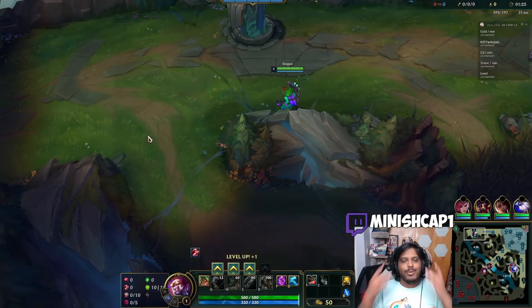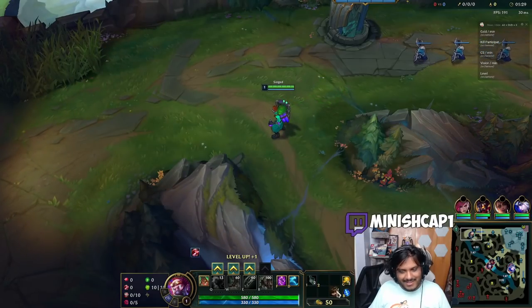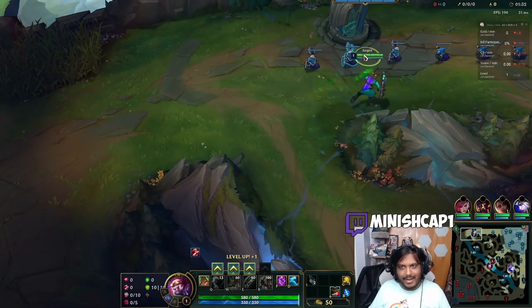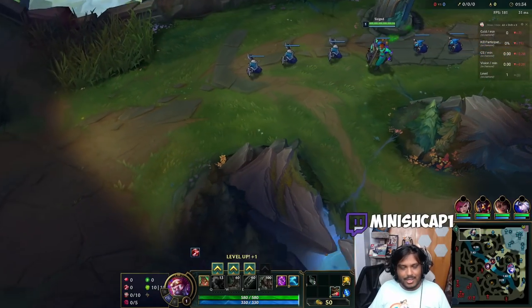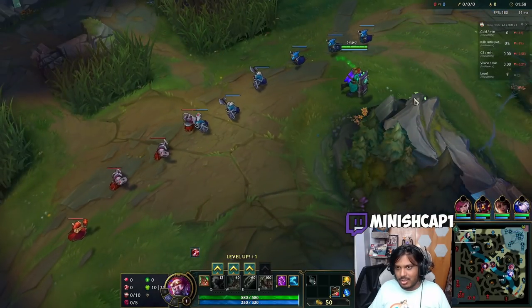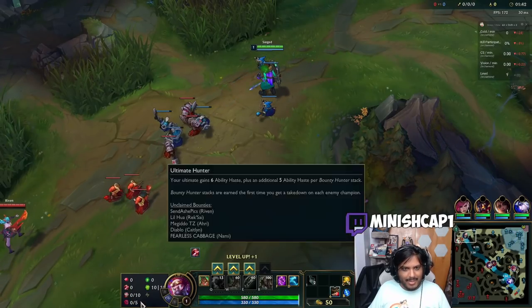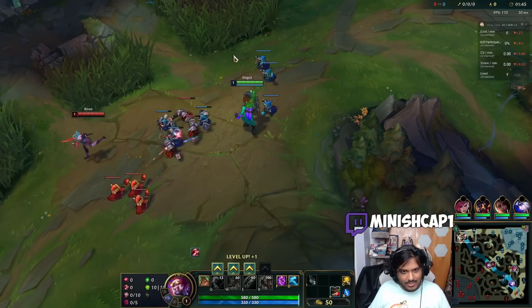Elo. I am playing Predator now because Conqueror, when you're playing versus more mechanically competent opponents, just doesn't cut it. They don't die to Conqueror the same way they do in lower Elo, so we're going Predator. Predator also much better versus ranged champions, and Predator is just going to create a lot of action. It's going to create a lot of gameplay for you in higher ratings. So runes are Predator, Taste of Blood, Eyeball, Ultimate Hunter, Second Wind, Unflinching. This will basically never change.